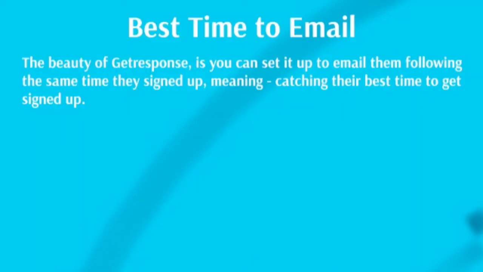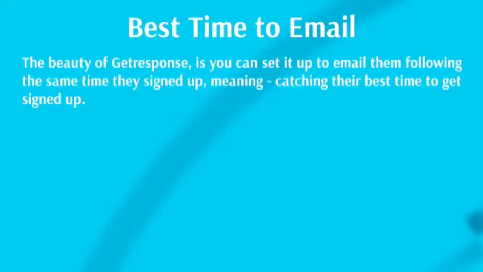Now, you don't have to do that. You can actually set it up differently. You can set it up so that they receive an email every day, every other day, or once a day, and then you skip 2 days, and then you go 3 days. Or you could even set it up so that you only email them during Monday through Friday, and you skip Sunday and Saturday. Now, the only time that you would want to do that is, let's say, for example, that you're a local business, or you know that your audience is not going to be available during Saturday and Sunday.